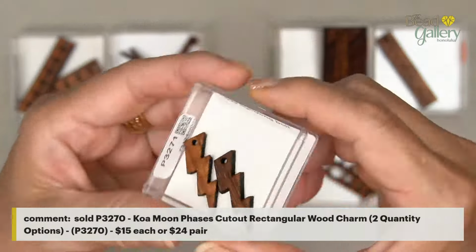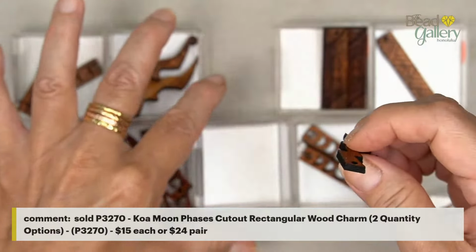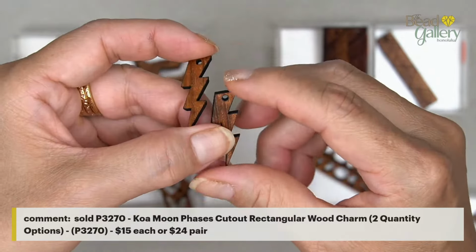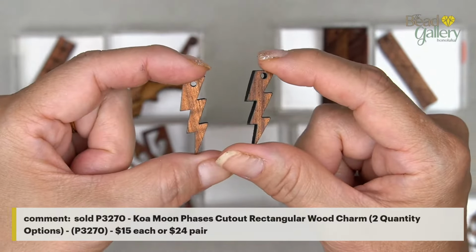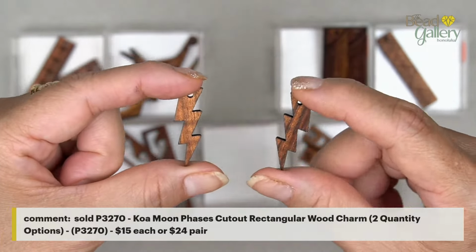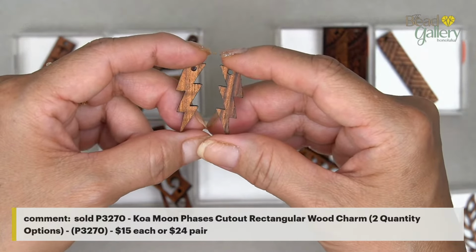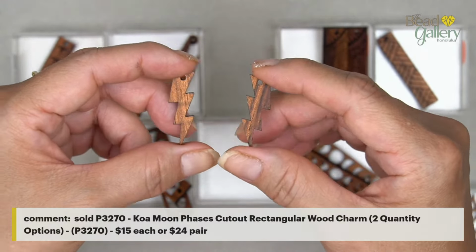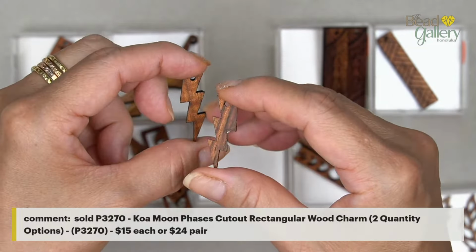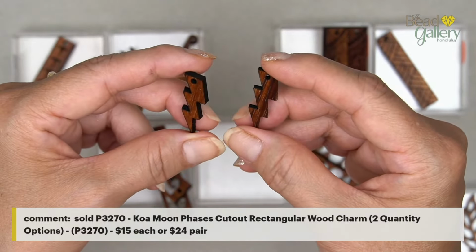Okay, so moon, wave. This is the lightning bolt P3271. This I got for myself because you know when you grew up in the 80s, this was still really, really popular, these lightning bolts. And you know how things come around again and again? Well, it's back. The lightning bolt is back. So if you want a pair of these and it is sold out, please contact me because I'm going to have them specially made for us just as a one-time run. So if you want a pair and you can't get it, let me know.